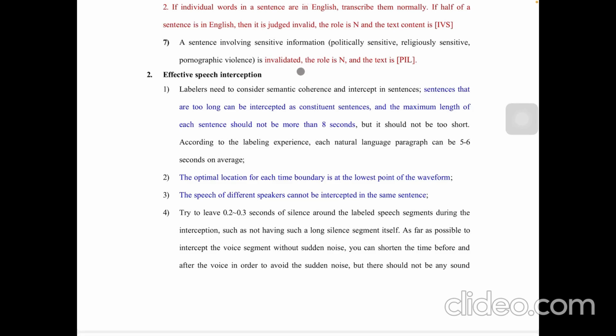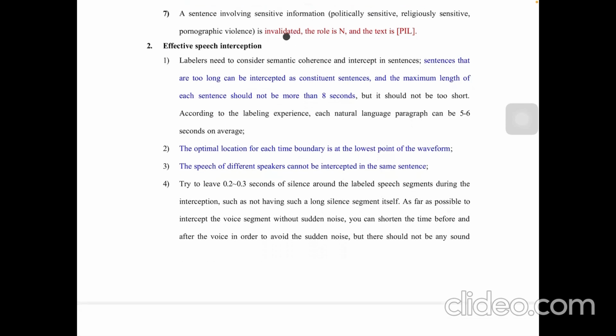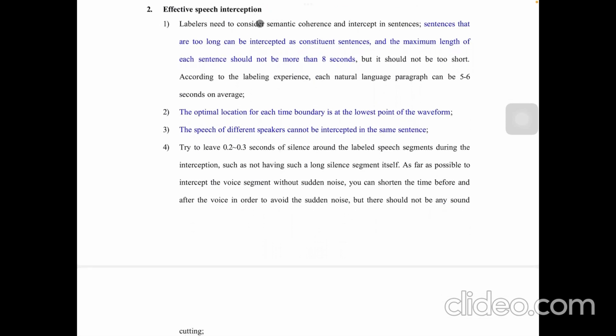Don't worry about this point. Coming to effective speech interception. What is effective speech interception? Labelers need to consider semantic coherence and intercept in sentences. Sentences that are too long can be intercepted into constituent sentences, and the maximum length of each sentence should not be more than 8 seconds.